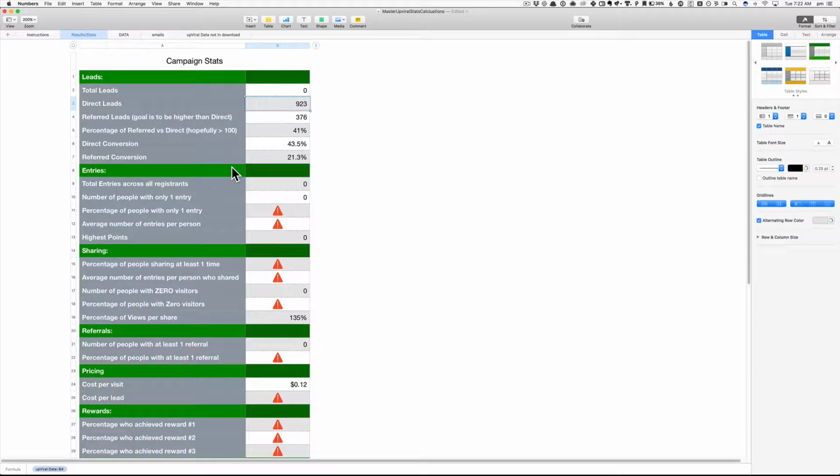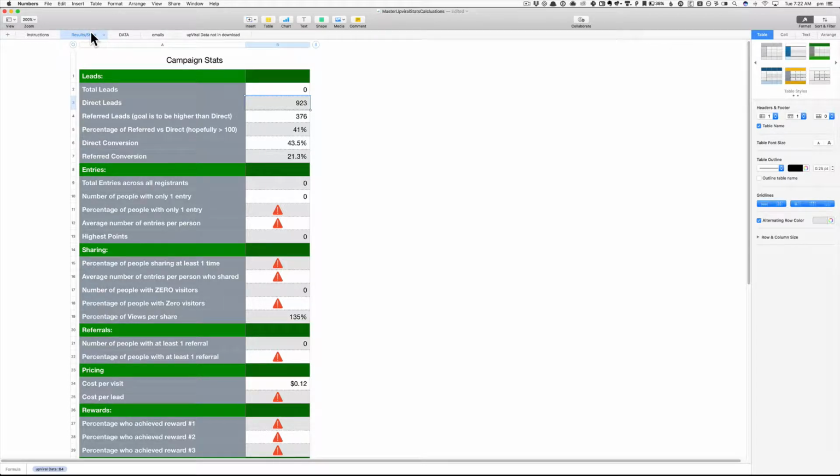Now the stats are going to appear here. You'll see some warnings because not all the data is there. And what we're going to do is go through the process of adding the data. Now you can share this data once you have it with your client if you're running this for a client, or you can just keep it yourself. But again, there's a lot more data here than what's in the upViral stats, and I'll show you how to do that. The first thing you're going to want to do is to duplicate this.